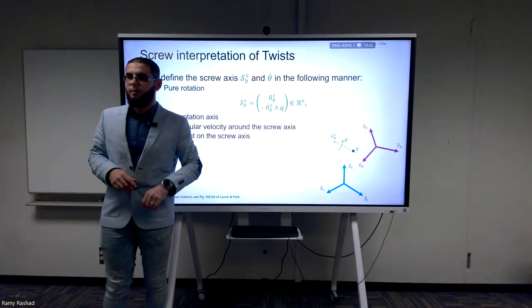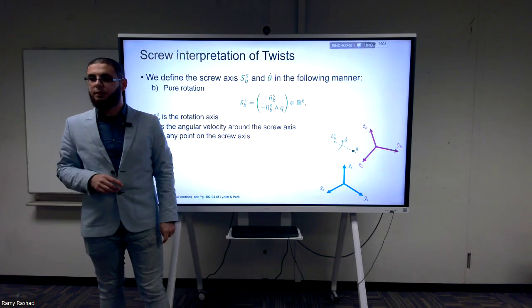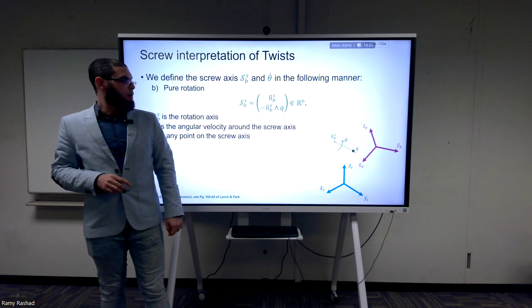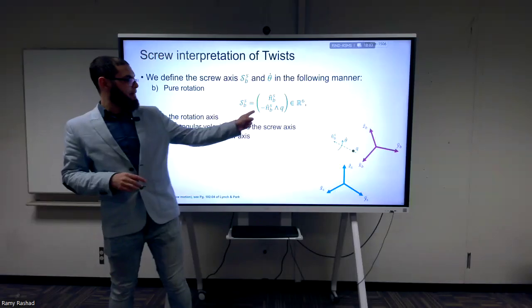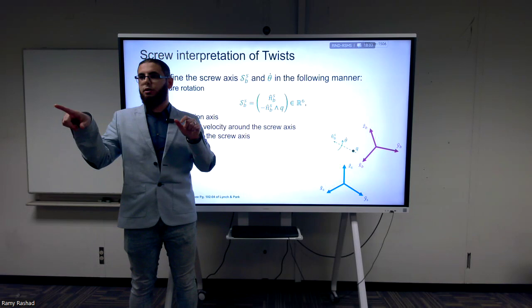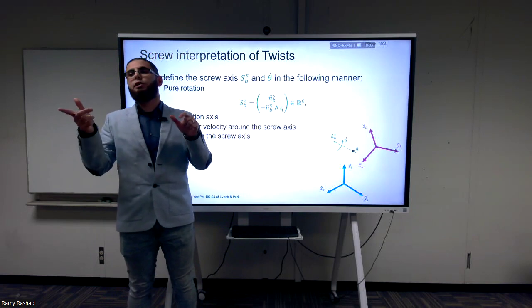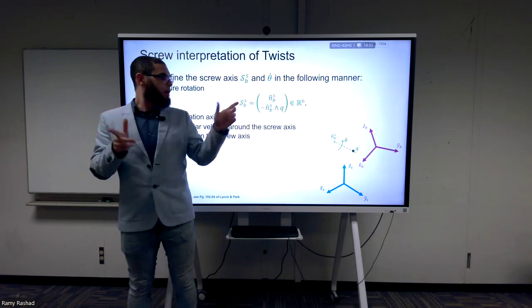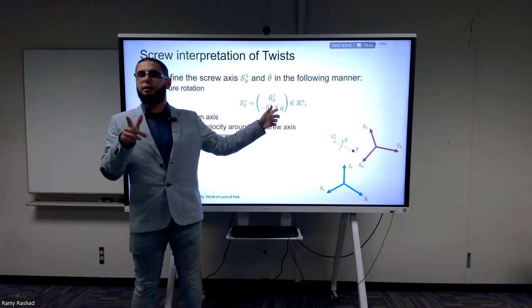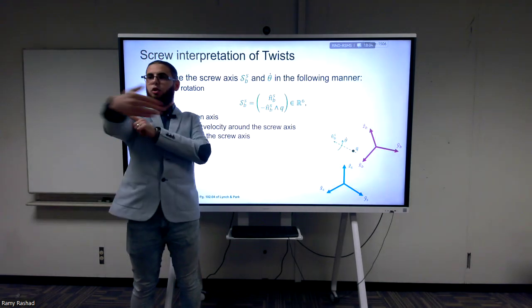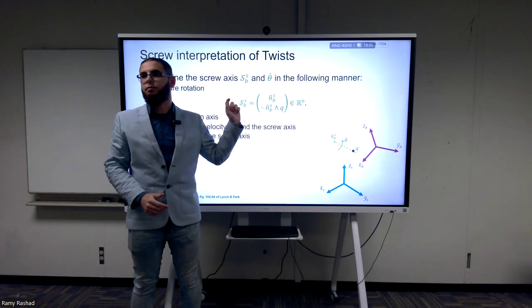I can understand the cross product between 2 vectors. So what does it mean? Cross product between a vector and a point. This vector corresponds to rotation, and this vector corresponds to a position. This is something similar to tangential velocity, but in a 3D sense. You remember when talking about tangential velocity, you have r cross omega? To get tangential velocity, this is the expression.